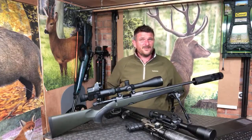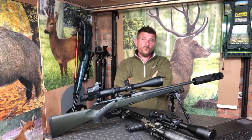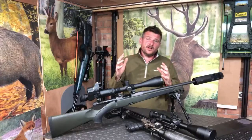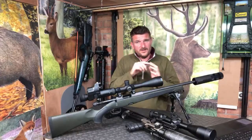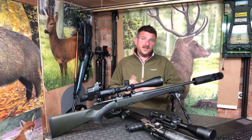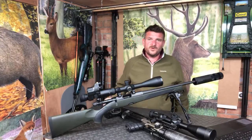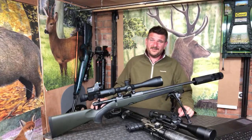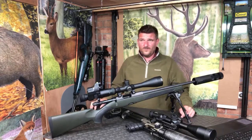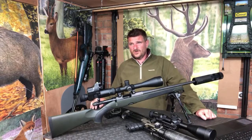So I can't see a great future. The 80 grain GMX I've used quite a lot. They work well, but that's pretty much your limit. And of course, if you go to the heavier bullets, you're going to physically be going longer, and you're going to lose the longer tangent ogives and the better ballistic coefficients. If it doesn't matter to you, it doesn't matter. But if it does matter to you, I can see the 6.5. The 6.5 has been pretty much killing the .30 calibre for the last 5 years anyway. So why it wouldn't continue and carry on killing .243, I'm not so sure.